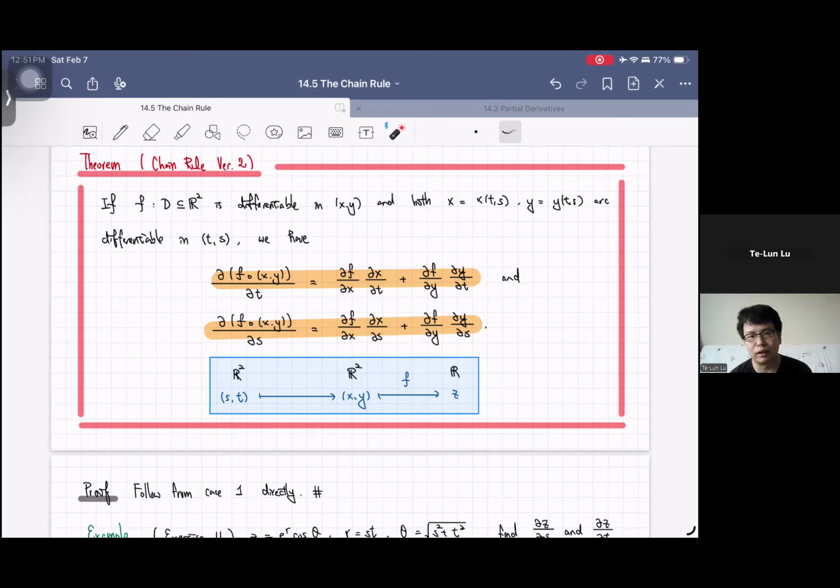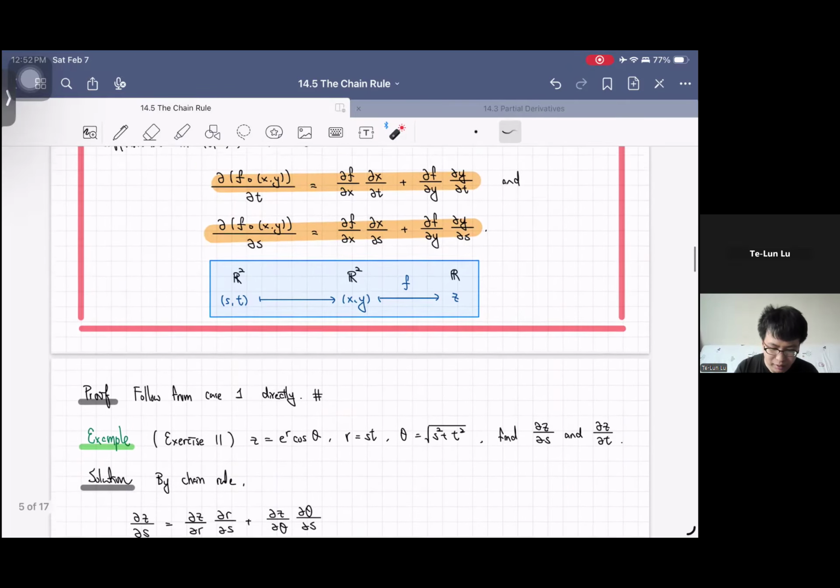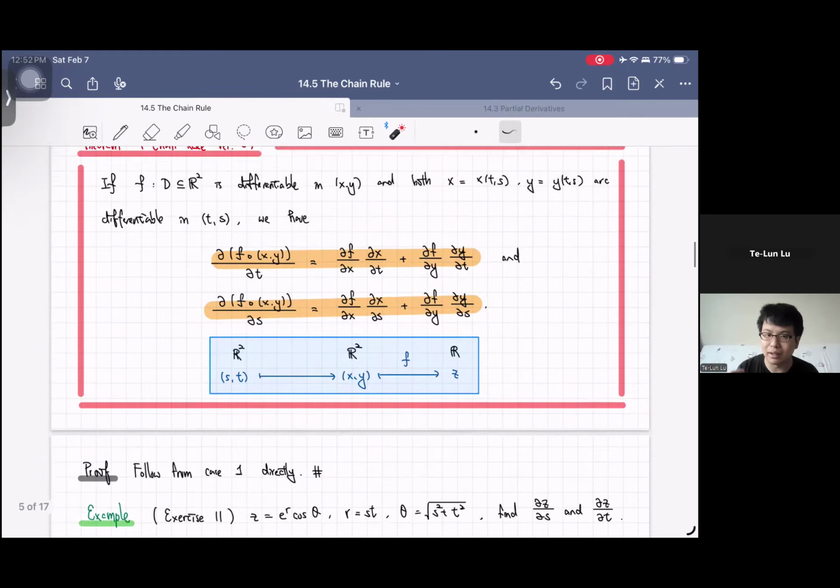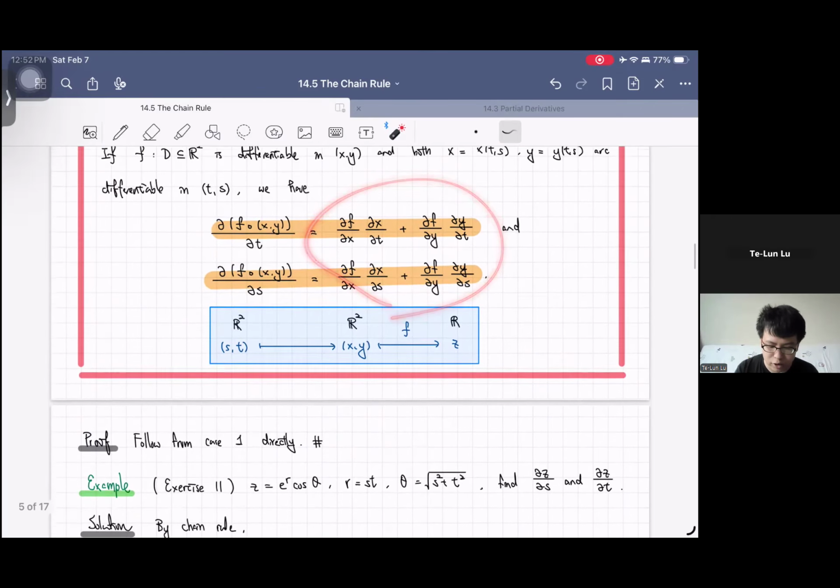And this is actually nothing but a generalization of the previous theorem, because when dealing with the partial differentiation, you're simply regarding the s here to be constant, right? So everything reduces to one-variable calculus. So this is nothing really special. It is just a direct generalization of the previous theorem. Again, this is a little bit hard to see from the formula, but let us try to do the algebra once.